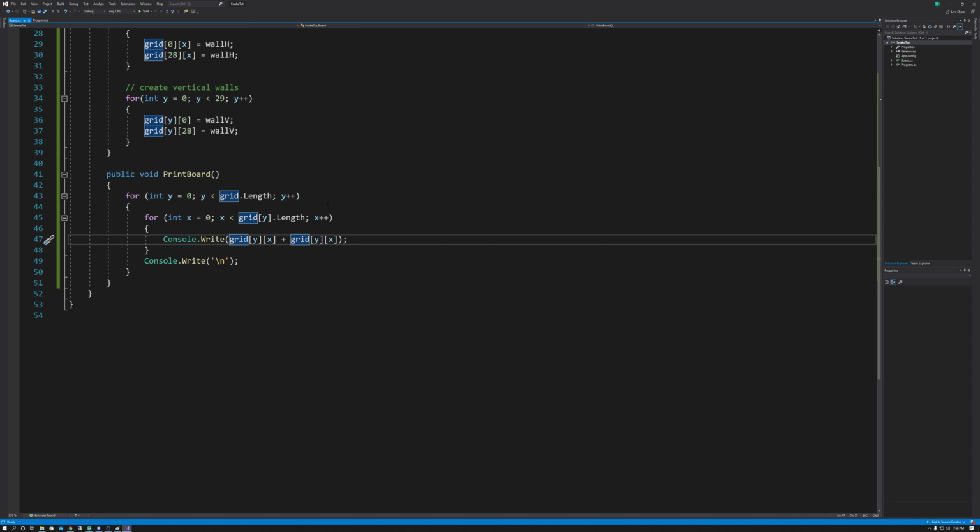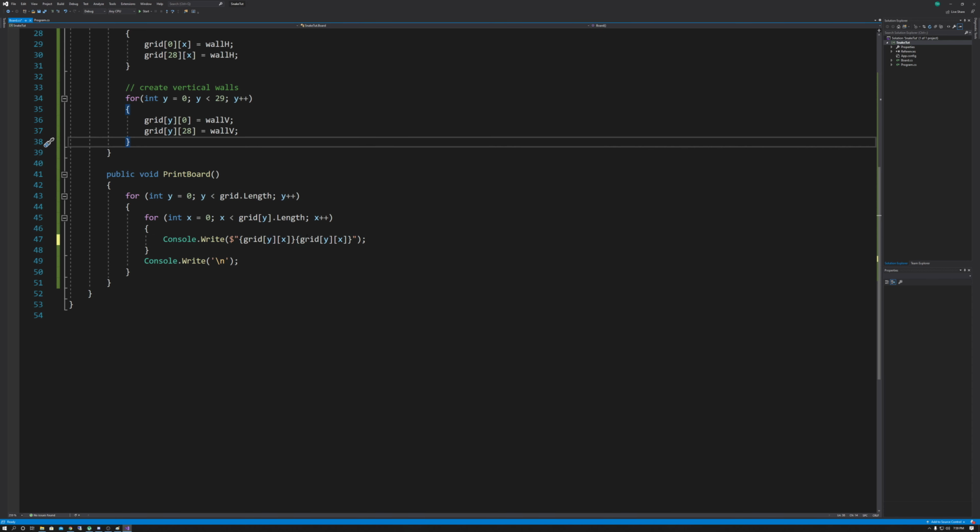We are going to say string. So what I'm doing now is called string interpolation, which allows me to construct a line the way I want it to be formatted.